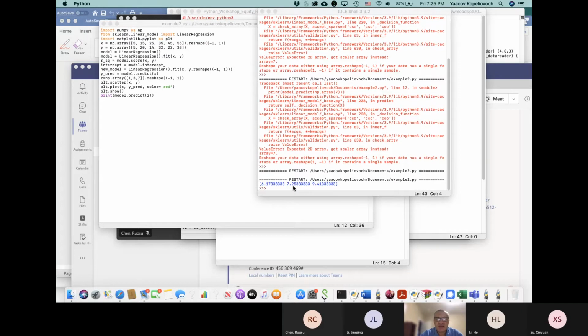So you see, it actually printed the predictions for these three numbers, 1, 3, and 7.